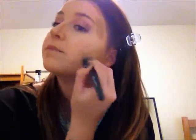And then you kind of want to blend where it is in the hollow of your cheekbones and on the temples through. And then when in doubt, you always want to make sure that your contour is darker back by your ear, because that helps to kind of bring the face back and add more dimension.